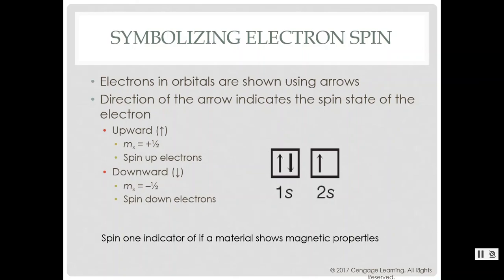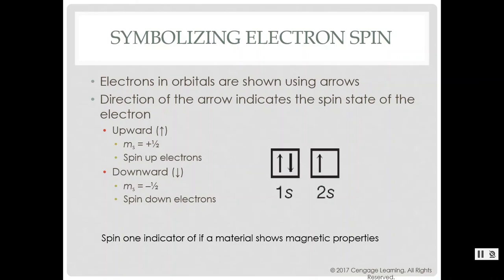Take-home point from this slide is that we designate spin of an electron by the direction that the arrow the electron is pointing, either upward or downward. That's the first point. The second point is that when electrons are paired in the same orbital, like here you see that there are 2 electrons in this 1s orbital, you see that they are of opposite spin. That's going to be a rule that you're going to need to use when constructing orbital diagrams later on in this chapter. So that's the second point from this slide. So spin is designated by that m sub s quantum number, the spin quantum number.